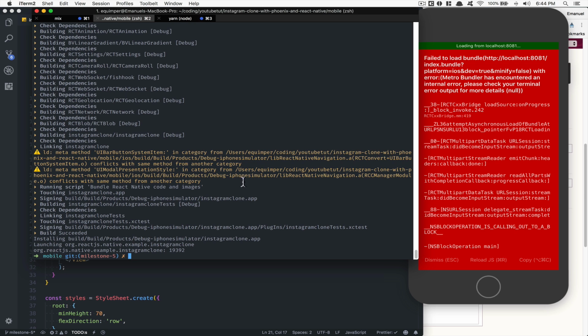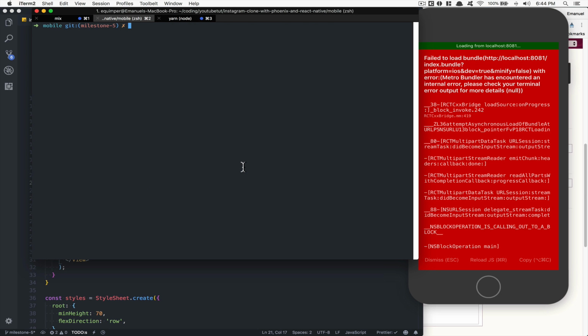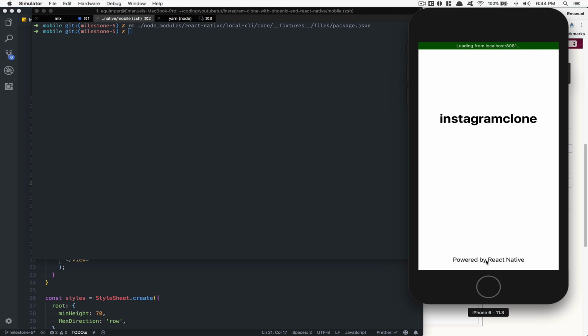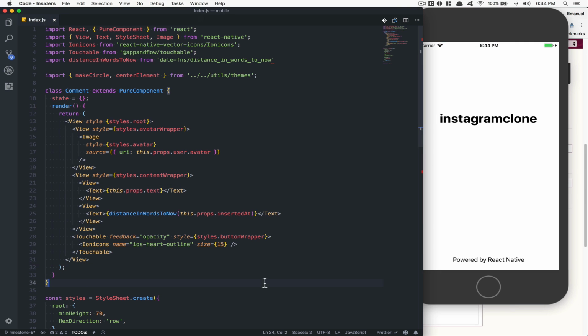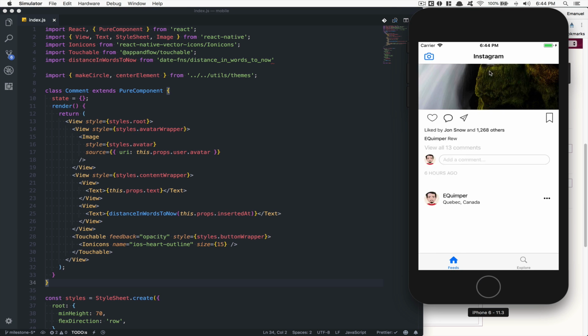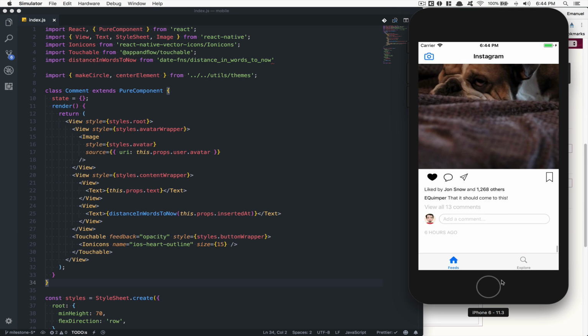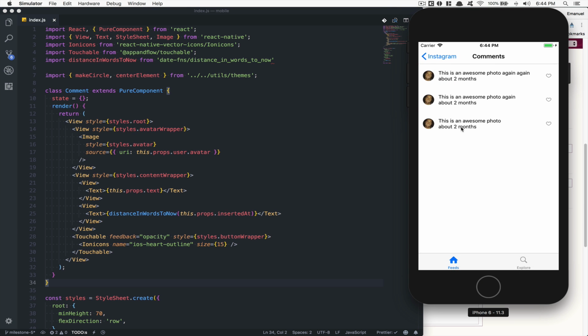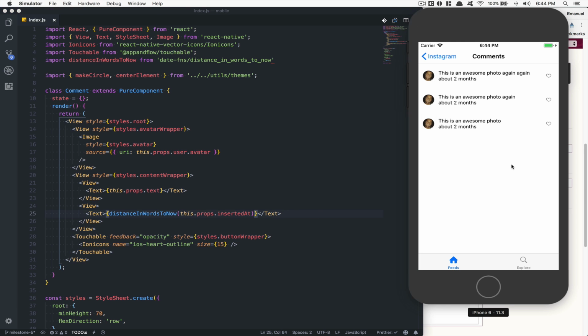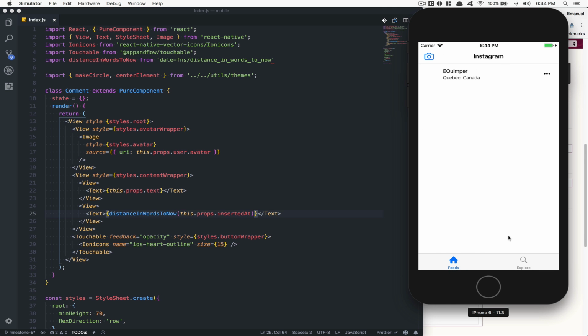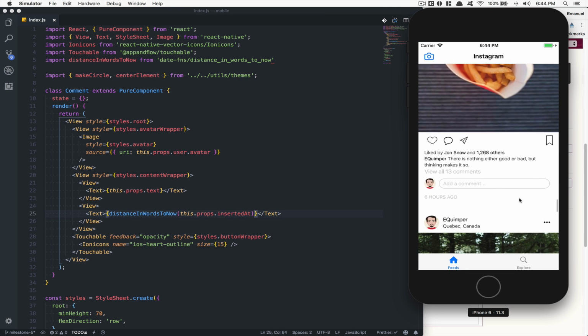So I just made a mistake. I ran the command outside of this mobile folder, so just rerun this thing, and now we should be good to go with the reload. Perfect. So now if I scroll down, we get about 2 months ago, so that was finally the last time we did that. I'm gonna rerun the enable hot reload. Again, I'm gonna scroll down, sorry about that.